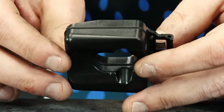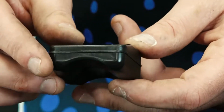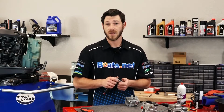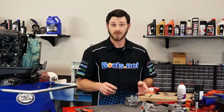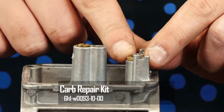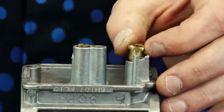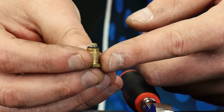Just going to flip it over on both sides and have a look. I'm not seeing anything damaged on it, so it looks like we're going to be good there. Let's go ahead and pull out our float seat. And this one's a little bit tricky. You're going to need what's called a shallow-walled 10mm socket. And the issue is with the carburetor, you need a thin-walled socket to get past the two little ears on the carburetor housing itself. There's also an O-ring on the bottom side of this as well. Take note of that because you'll have to replace that.